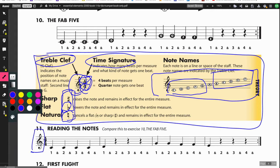Now we don't need to be too stressed about these things, but these symbols are important, and later on you'll have trouble reading the music if you don't understand what these symbols all mean.